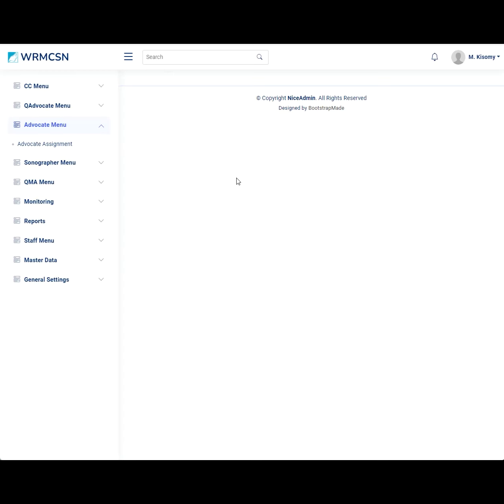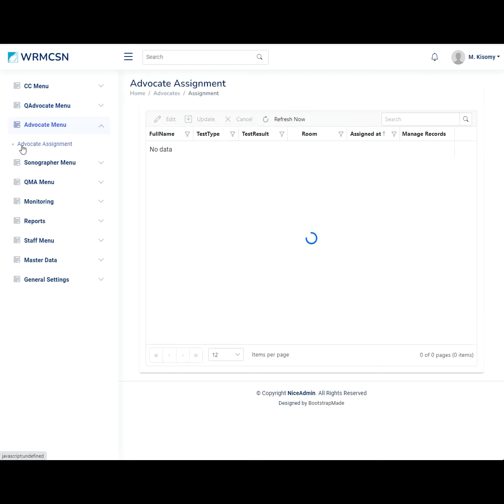And then we have another role, which is the advocate role. So now if you are a volunteer or an advocate, if you have the advocate role for yourself, you will see this advocate menu up here and you can get into the advocate assignment list. So here I can see the test user is a pregnancy test, and as the test result is positive, I can see this, and you know the client doesn't see this information. She's waiting in room number 3, so I don't need to ask anybody. I just go straight in room number 3 to meet her.